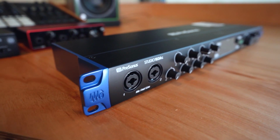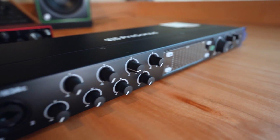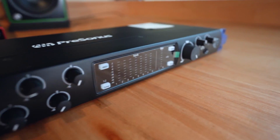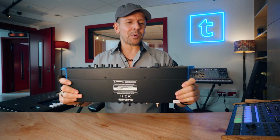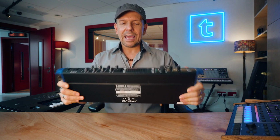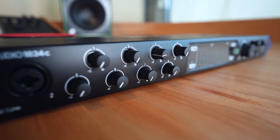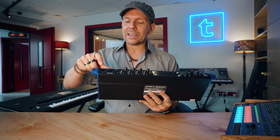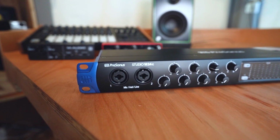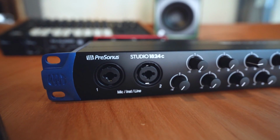My choice for that is the PreSonus Studio 1824C, which just at a glance you can tell it's much harder, much heavier, much more substantial build quality. 8 preamps. This means you can connect a lot of microphones. You can do very large podcasts with this one as well. And what's good about it is that you have 2 of those inputs, right in front, and all the other inputs are in the back.